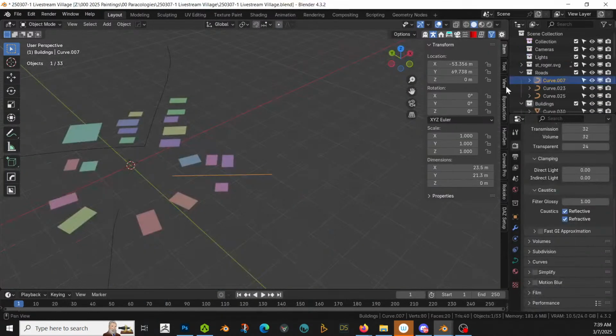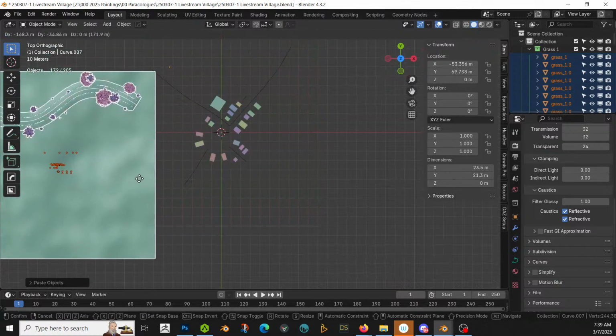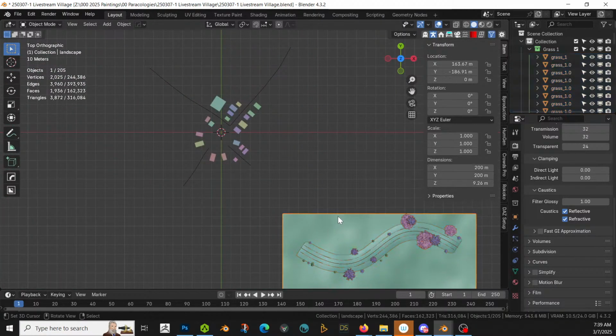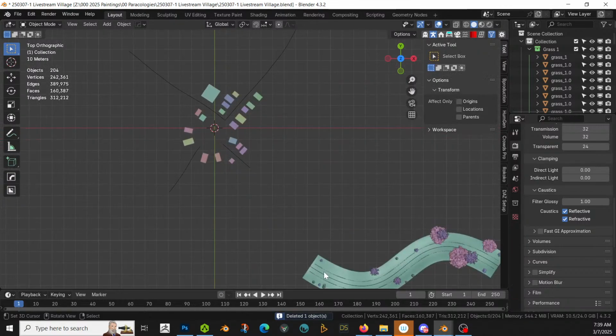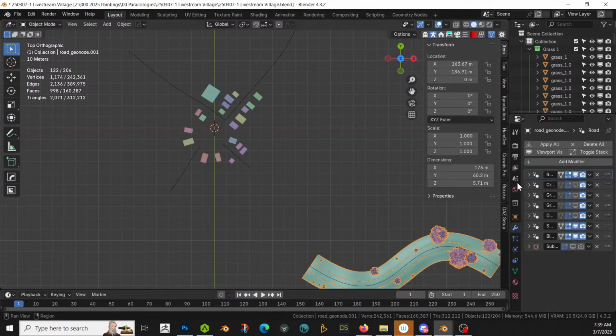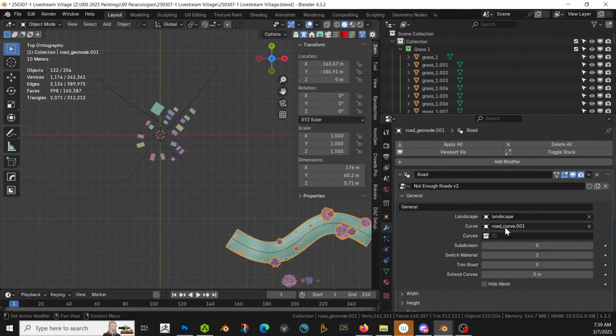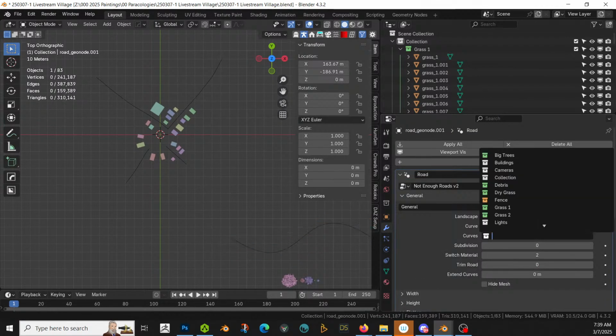Copy objects, collection, paste. And I'm going to, well, that's good. It's fine. We like that. Take it out, off to the side. I'm going to delete that for right now. Now, this I'm going to take and road. General curves, just going to be road.